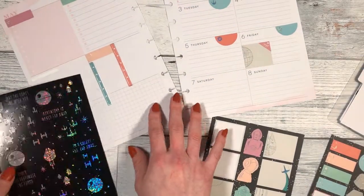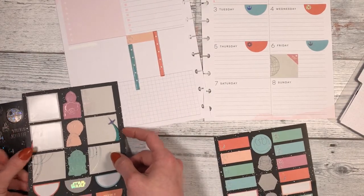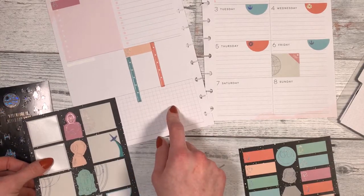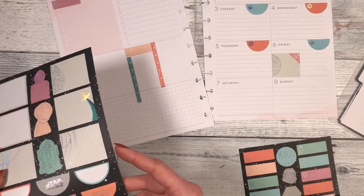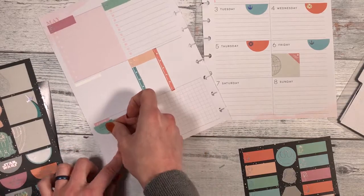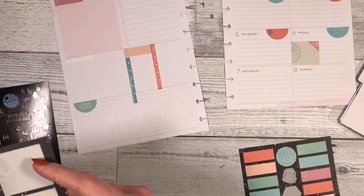I also do want to incorporate these. I have three big boxes and I could just make this my little goal section like I normally do. Maybe we'll do that. There's a 'do or do not, there is no try' — so I've got to make this my goal section. I love that quote.